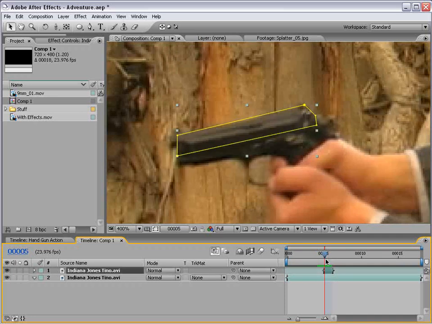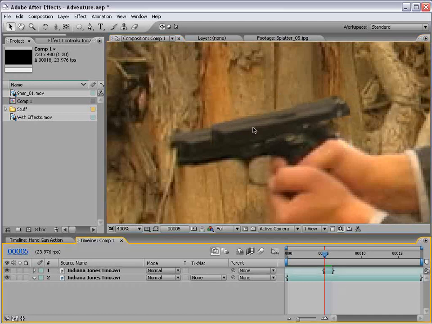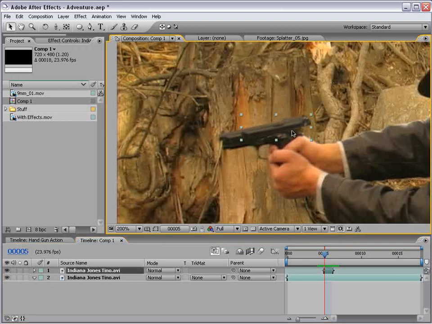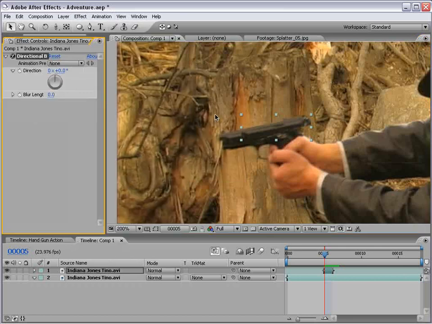Then what we want to do is take this. We can also toggle the mask on and off and animate it going back. So feel free to use your imagination there. Now, once you have it in place, we want to add a blur to it because this is happening very, very quickly. So choose Effect, Blur, Directional blur.